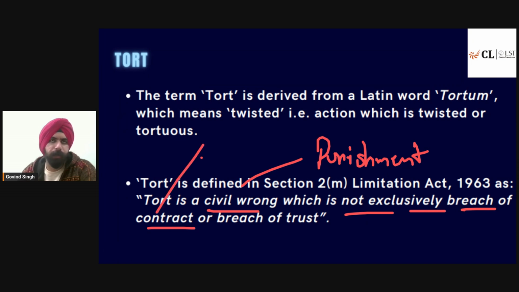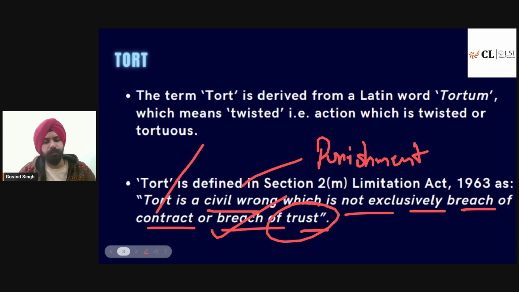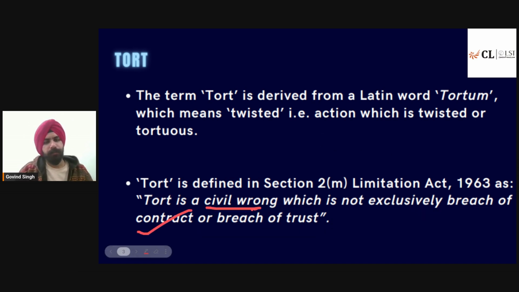What is a contract? A contract is a legal document which is binding on two or more parties where they decide the terms on how they would agree on certain things. Correct? That is a contract, that we would do this according to this procedure. And I would be doing this for you, you would be doing that for me. So a tort is not a breach of contract, neither is it a breach of trust. So breach of trust is धोखा है ना, trust is भरोसा, breach of trust is भरोसे को तोड़ना. So it's not breach of trust, it's not breach of contract, it is a civil wrong.